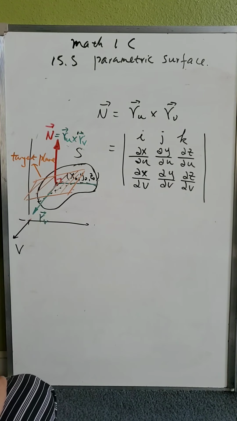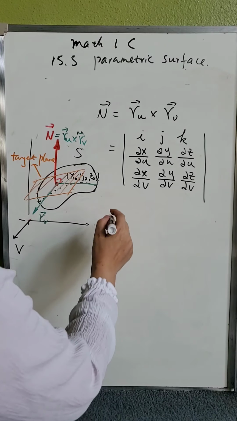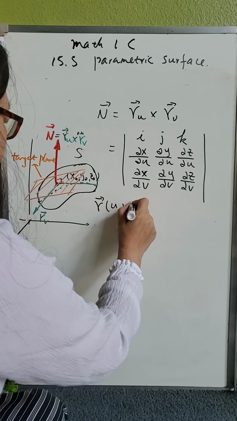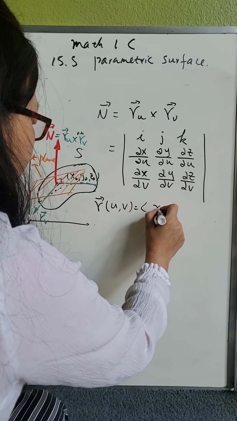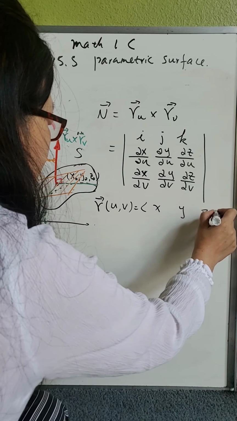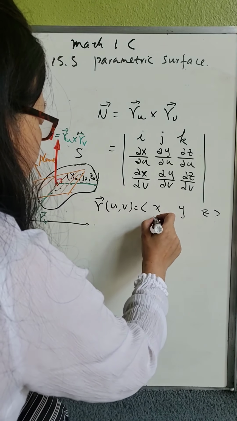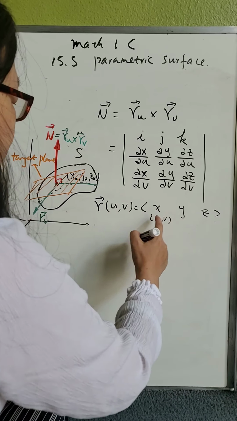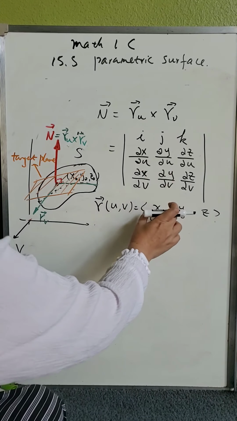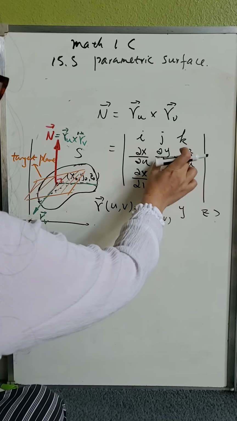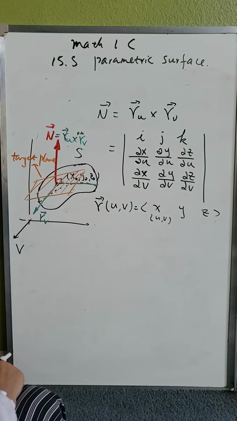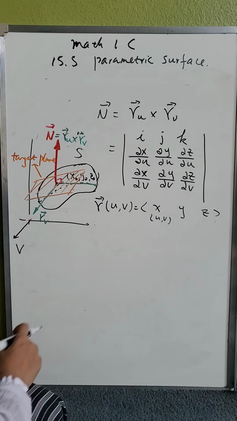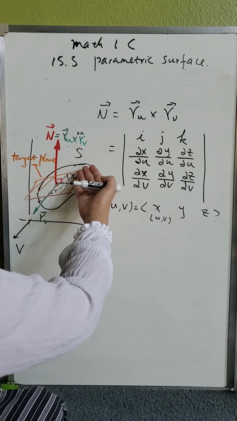So remember the function I gave you earlier, R(u,v)? This is the function, that's where it comes from: R(u,v) equal to x, y, z, and they'll have u and v here. Remember, I don't have enough room to write it, so this is for uv. That's where they get this x, this y, this z. Now once you get this, we know how to find the equation of the plane.